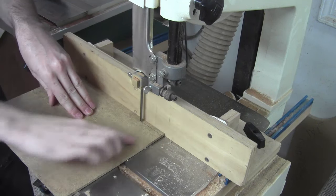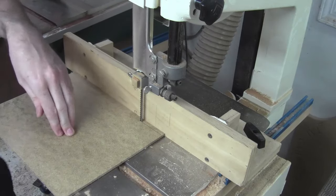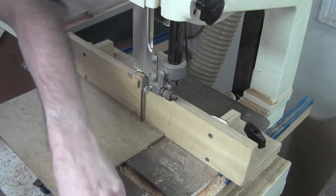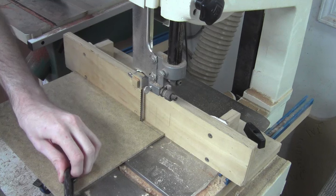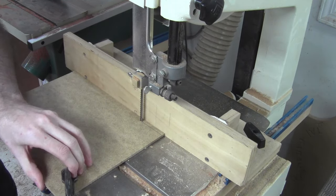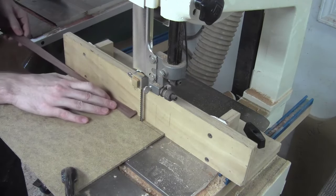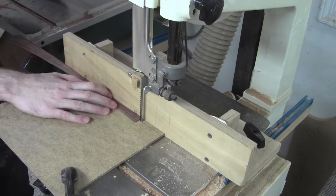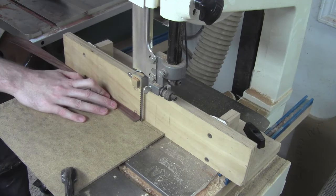And you can see now, much better support all the way around the blade. No risk at all of the part falling through. And I'm just gonna take a C-clamp here real fast and just hold this piece in place so it's one less thing that my hands have to care about. Okay, there. Now that won't move. Now I can take my nice piece of rosewood, slide it against this fence, and be fully supported as I cut through. Seems simple, but you don't think of these things until you start to cut them. So, speaking of cutting them, let's cut.